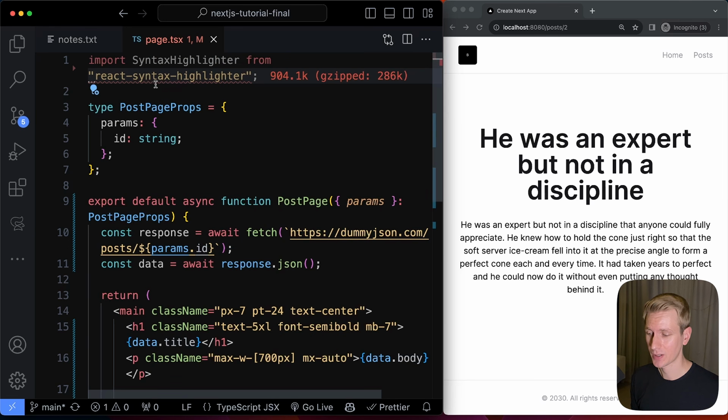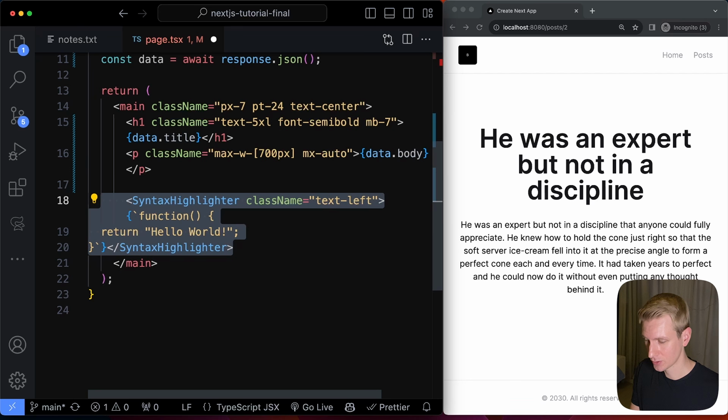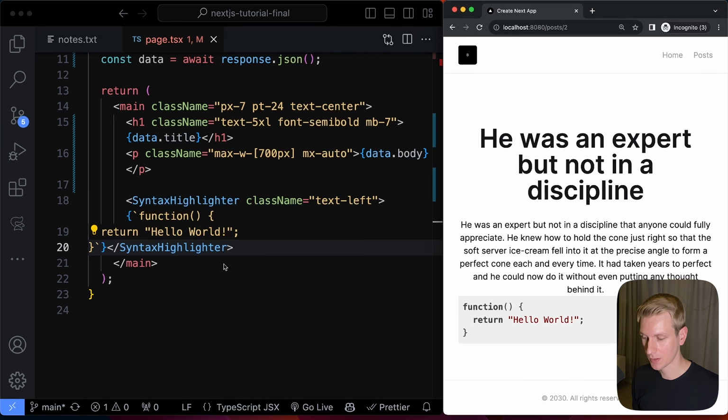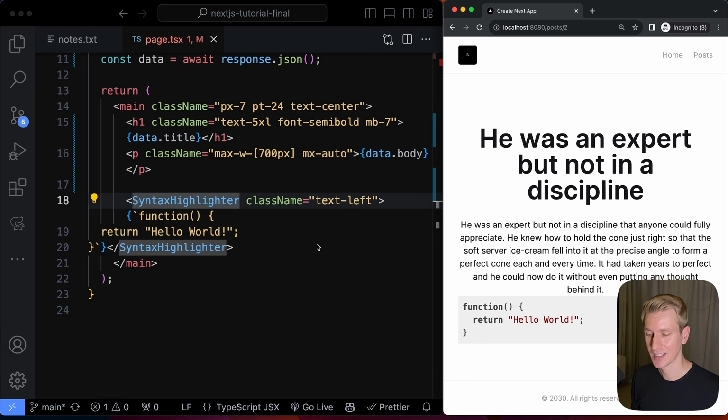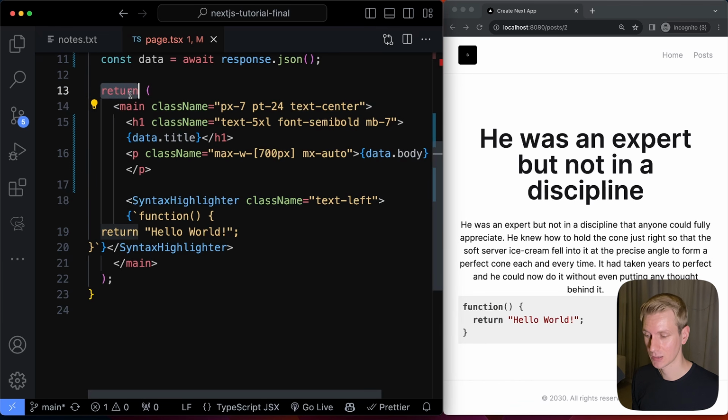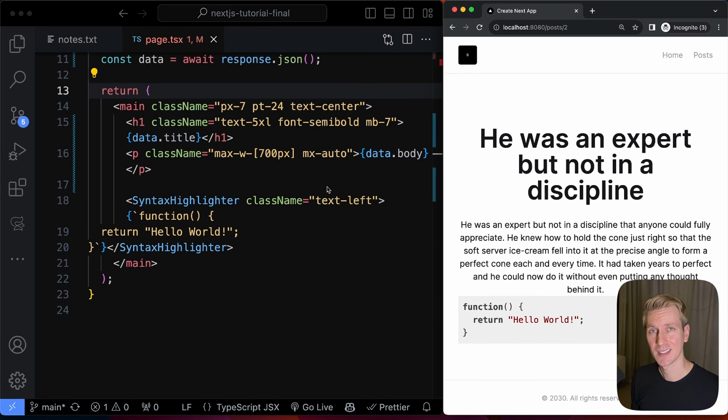If you're using a third party that is pretty heavy, for example this syntax highlighter, this is a big dependency, it's a big third party package. So you may have some code block that you want to style, right? So here maybe on every page we want to have some code block and I just have some dummy text here. And the syntax highlighter will just add some colors for that code, right? That's called syntax highlighting and it's similar to what I have in my code editor actually, right? So you can see the return keyword has a reddish color here, right? That's syntax highlighting so that we can easily see what the code does, basically just adding some colors.